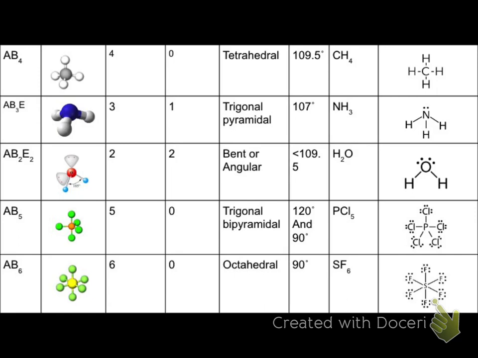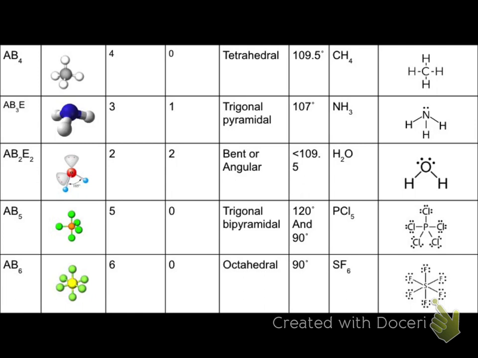If we take the AB4 molecule and we replace one of the exterior atoms with a lone pair, we will wind up with our next type of geometry, which is an AB3E, and it is trigonal pyramidal. So if you look at this, and now I'm covering up the atom on the top, assuming it's a lone pair, notice how this makes a sort of pyramid where the central atom is raised a little bit, but the base of the pyramid is a triangle. That's why this is trigonal pyramidal. It's a pyramid with a triangle base to it.